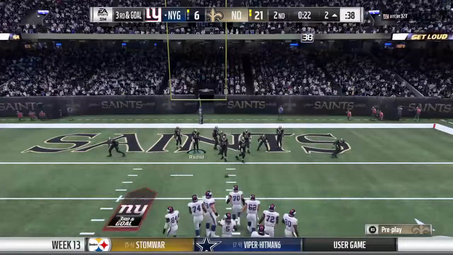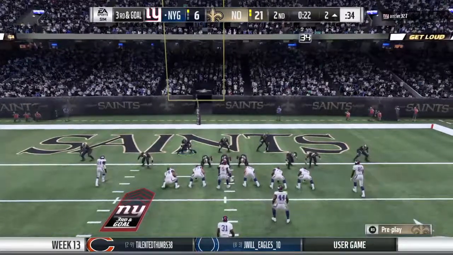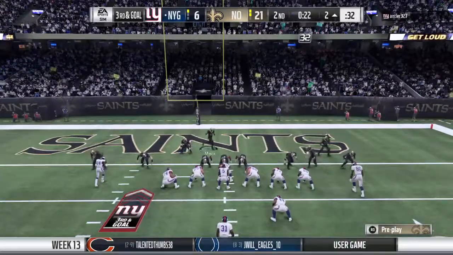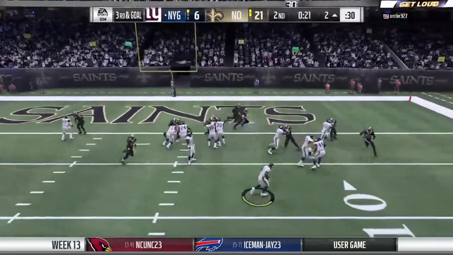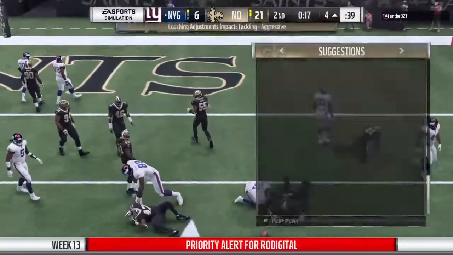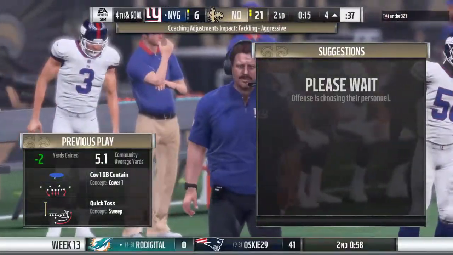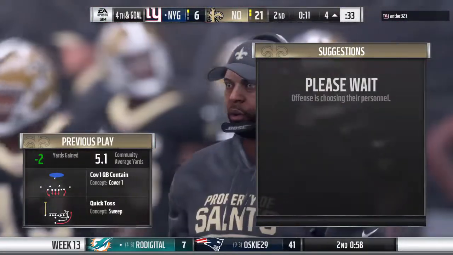Stonewalled on second down. Now let's see what they can do on 3rd and goal from the 2. Now they'll run it on the toss. That is not going to be any help as they dump him behind the line of scrimmage. He lost 2, and it brings up 4th.